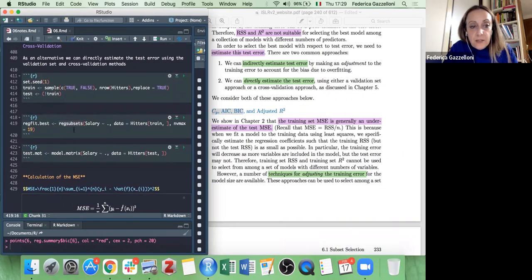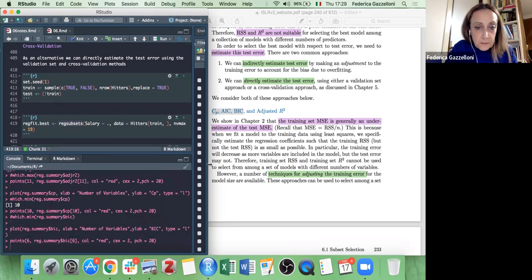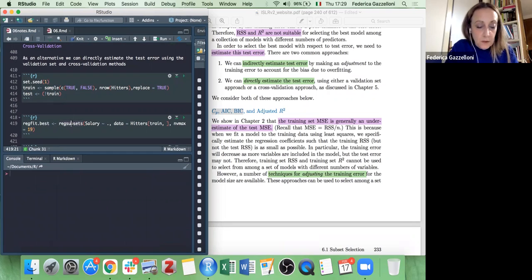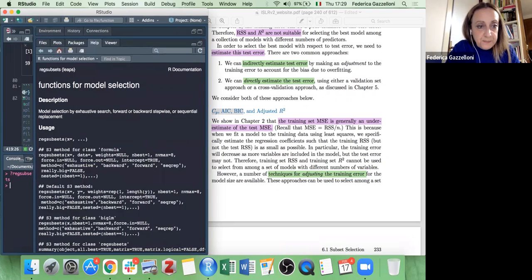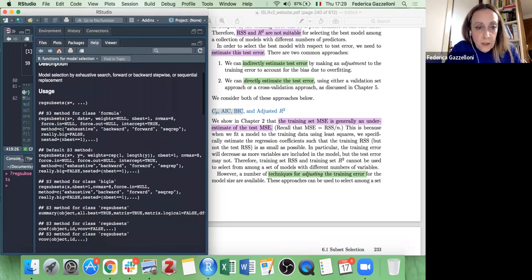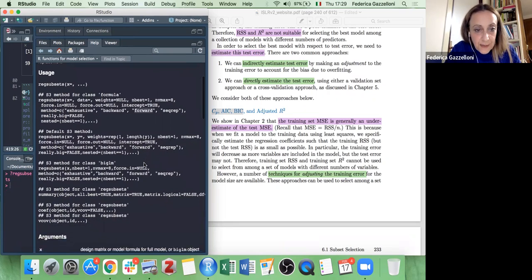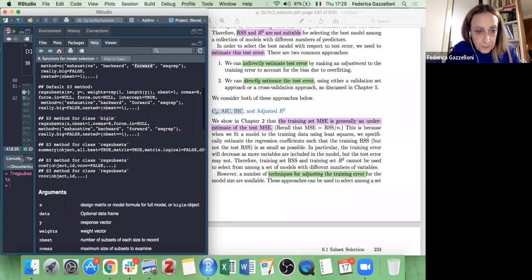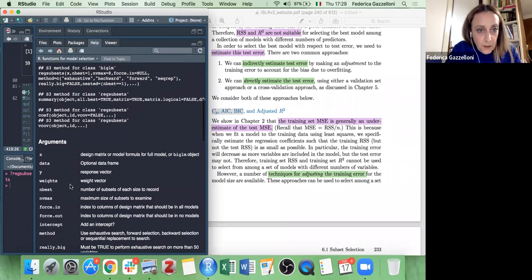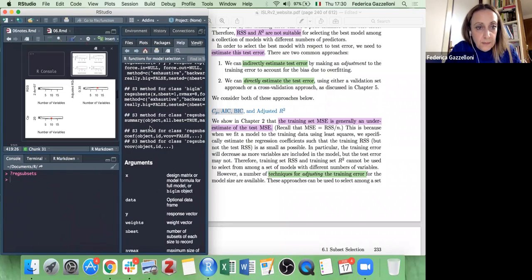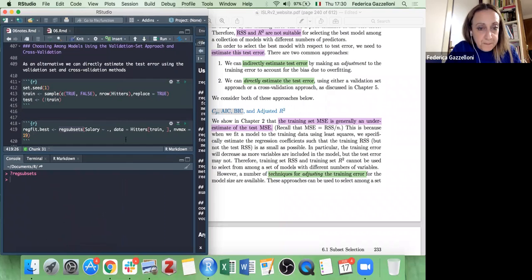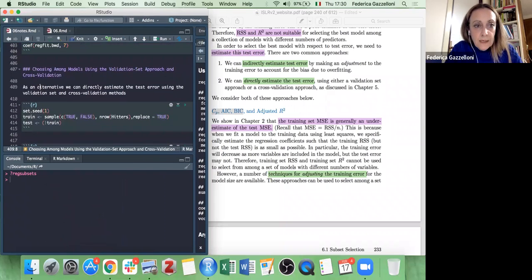And with this function, if we can see what is said, this is from the leaps package. You can do backward selection, forward selection, and there is also an alternative.